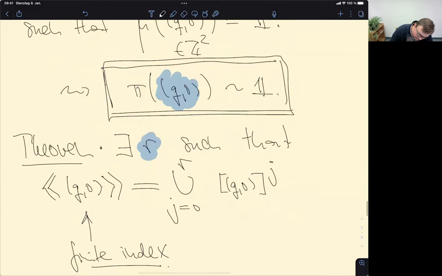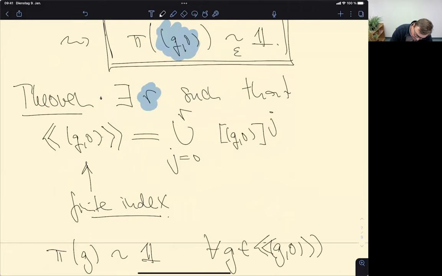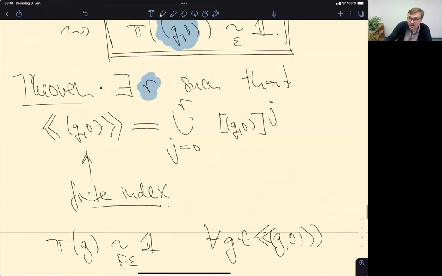And if, let's say, this was epsilon close up here, then this is R times epsilon close, right? Because you need R conjugates of that element to write it as a product of the conjugates of Q, comma zero. Right, but still, if you can choose this epsilon before, then you can make it just a little bit smaller, so that after multiplication with R, it's still small, right? So it's all right.